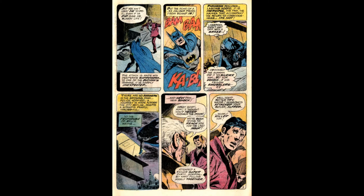The next one is The Atom by Gardner Fox, who wrote a couple of the stories in this book, with art by Gil Kane and Sid Greene. The Atom teams up with Satana. The third story is a Hawkman book, Hawkman, The Man Who Saved the World, by Gardner Fox and art by Joe Kubert. I wonder if there's a relation with Adam Kubert, and what's the other Kubert's name? I can't remember his brother.